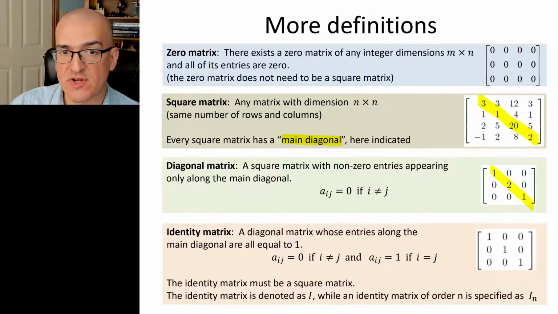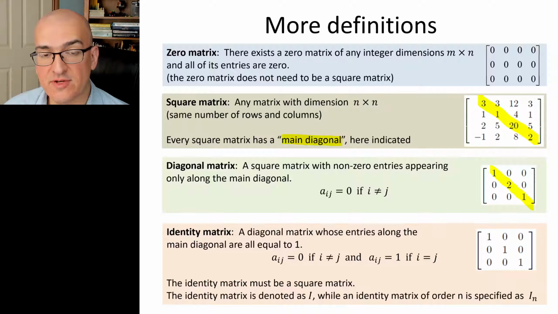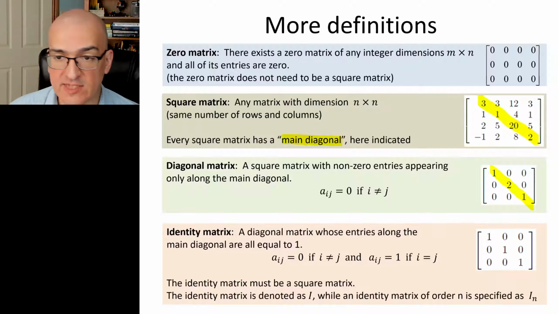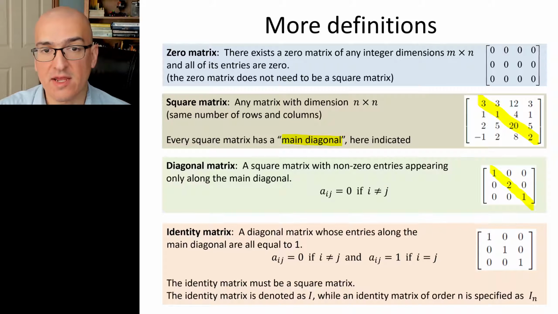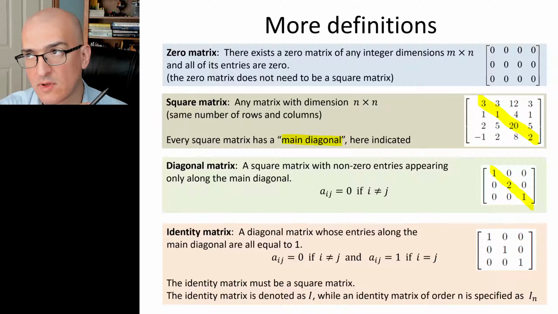Now, you look at the definition over on the left-hand side, and it looks kind of weird. It says that a diagonal matrix is defined as follows: it has to be square and a_ij must be 0 if i does not equal j. Just hold on, don't panic. This is what it means. a_ij is the index indicating the element value at row i, column j.